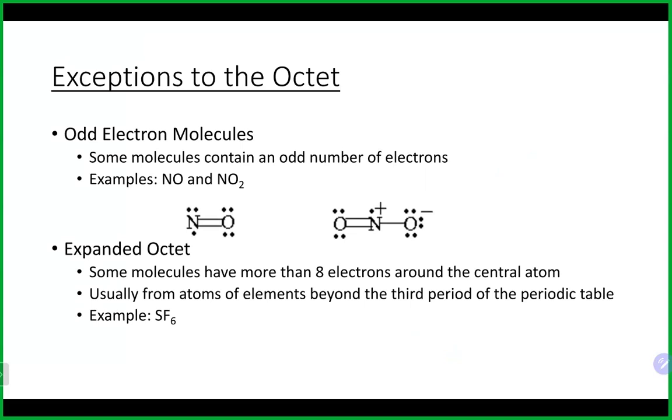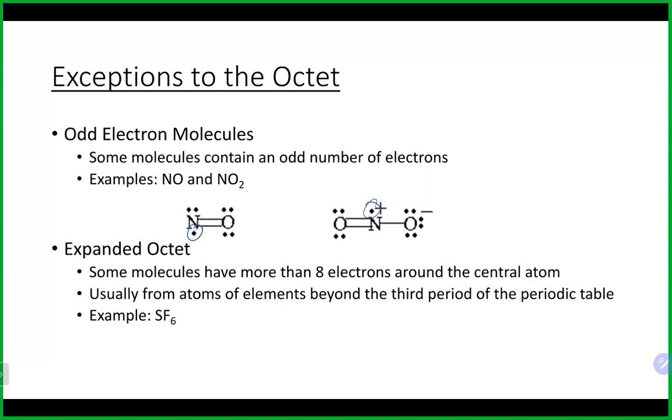Much like the name implies, when you add up all your electrons, you get an odd number. If you're putting electrons on as pairs and you have an odd number, then you get 1 single electron left over when it's all said and done, and that's an unpaired electron. As you can see here in NO, we got 1. NO2 also has 1 unpaired electron. That happens a lot also in atmospheric chemistry with chlorine, sometimes referred to as free radicals. Yes, they have unpaired electrons. They're not very happy about that, and that makes them really reactive to try to fix that situation, get rid of that and pair up.